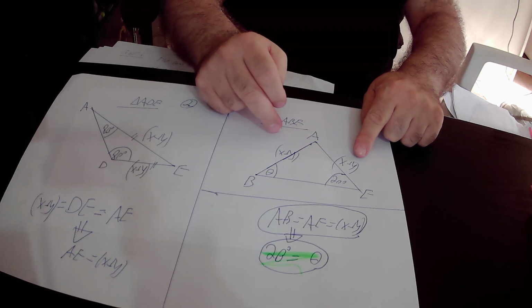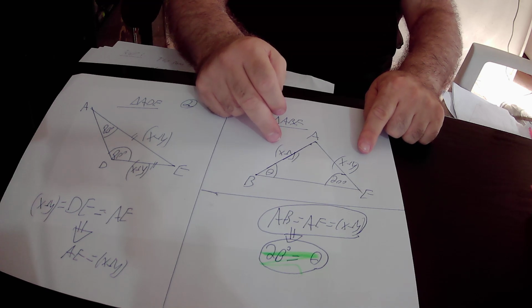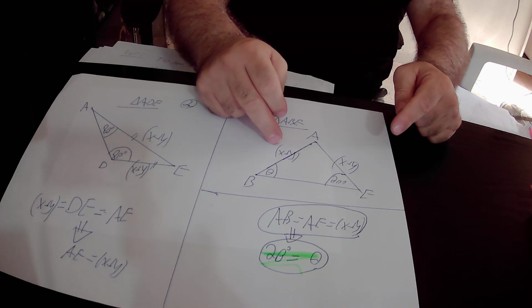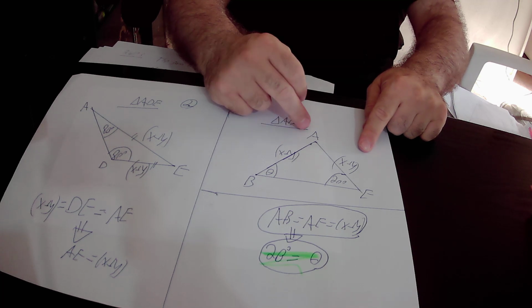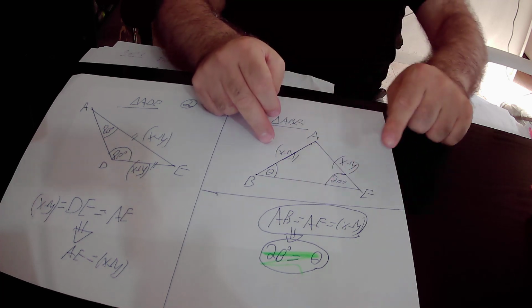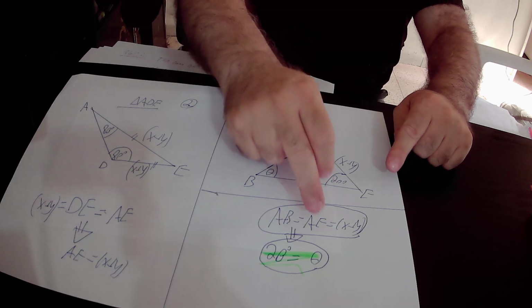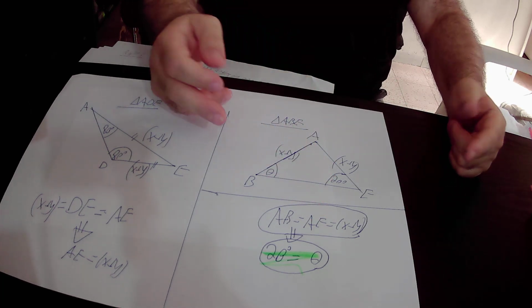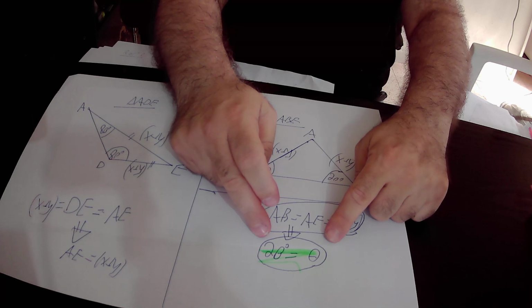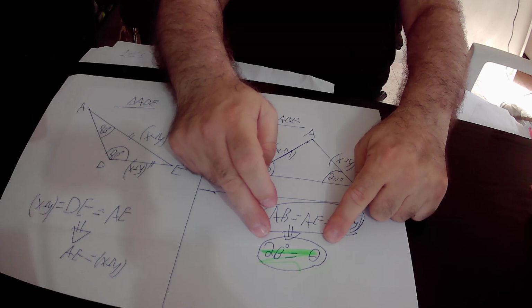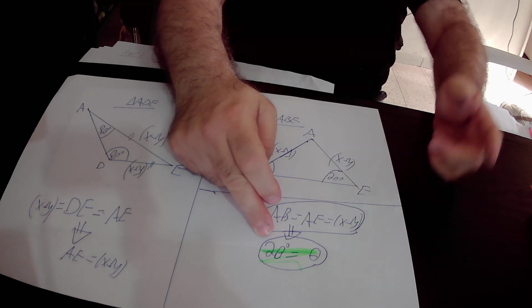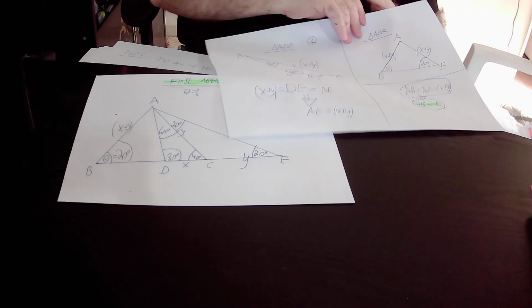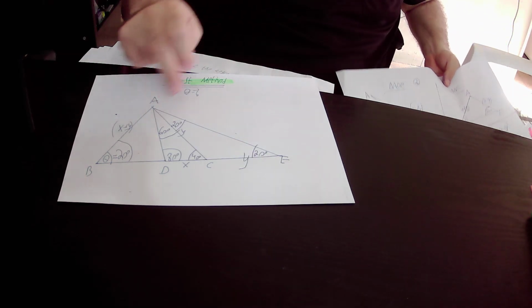So triangle ABE is an isosceles triangle, and we have the rule that in front of equal sides in a triangle there are equal angles. So in front of this side AB we have 20 degrees. In front of this side AE we have theta. Because those two angles are located in front of equal sides, they must also be equal to each other. That is to say, theta must be equal to 20 degrees. So I found out that the answer to the question is that angle theta equals 20 degrees.